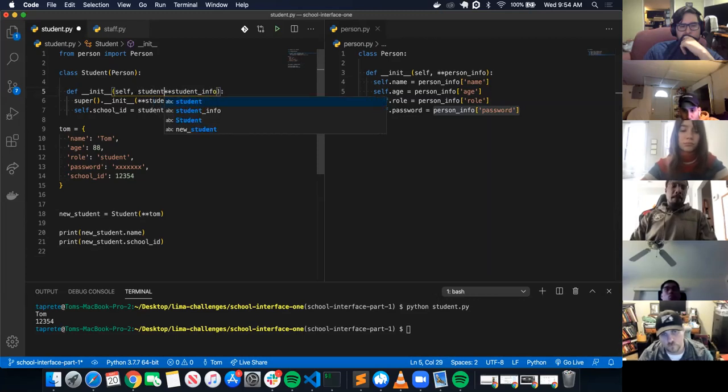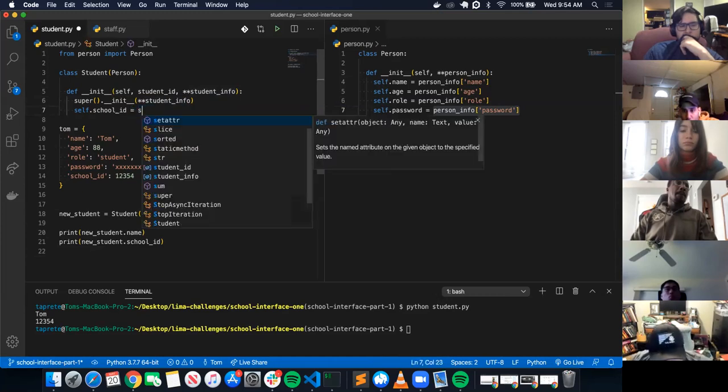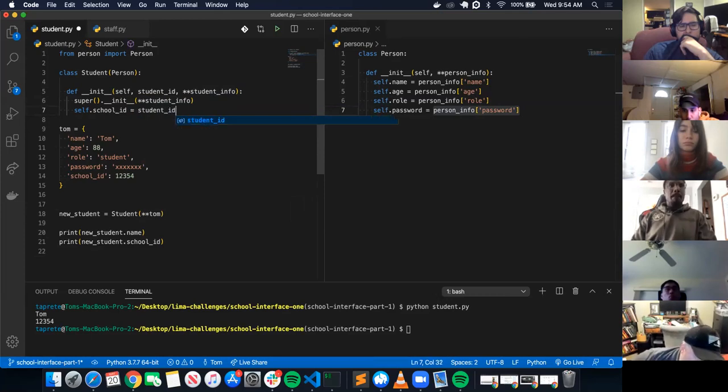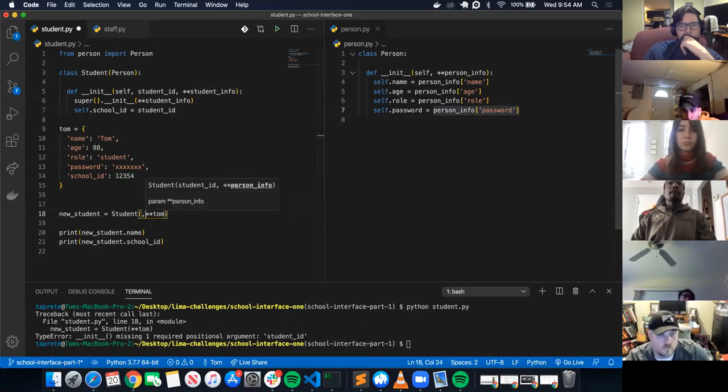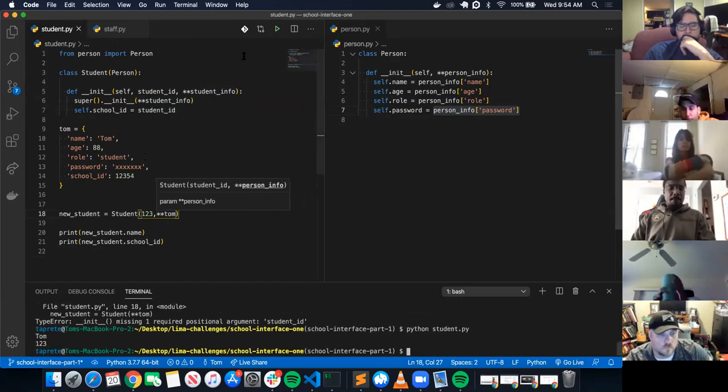And if I do student ID, if this works... yeah, no. So I would need a positional argument. 1, 2, 3. That works like that.